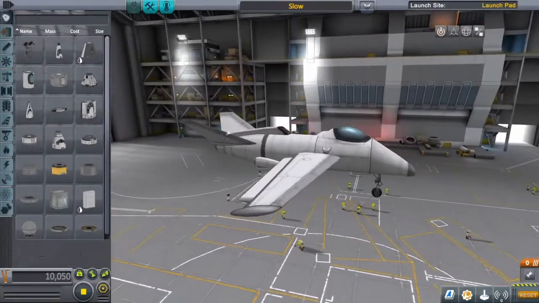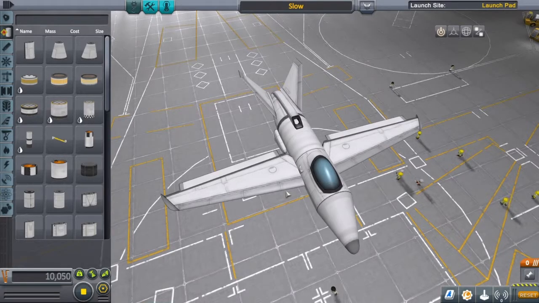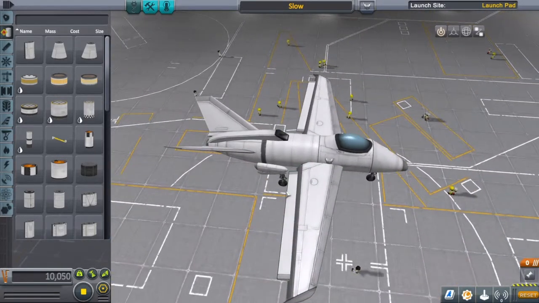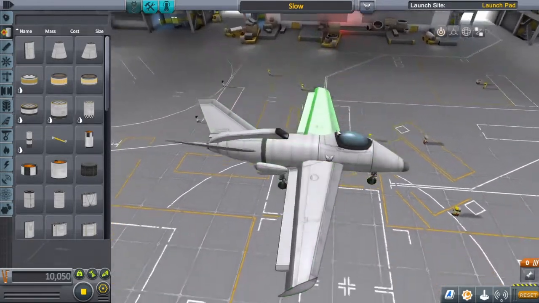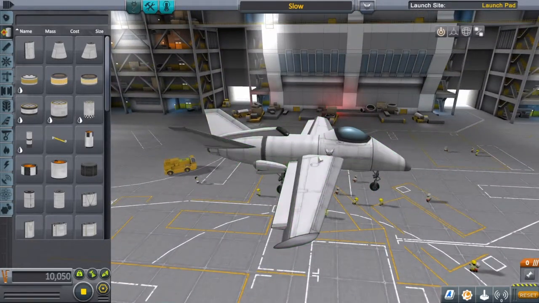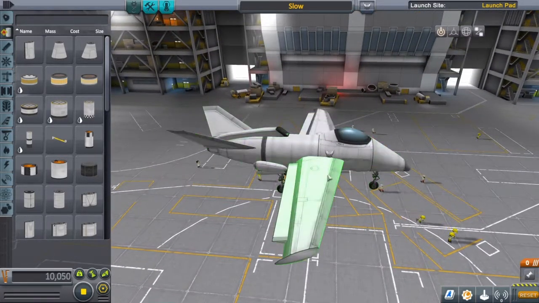Alrighty, so this airplane I designed so that it can fly at slow speeds. The reason it's going to be able to fly at slower speeds is because this wing actually has a higher aspect ratio than you would see in a swept wing. A high aspect ratio wing is a narrow wing, but it's long. It's narrow and long.